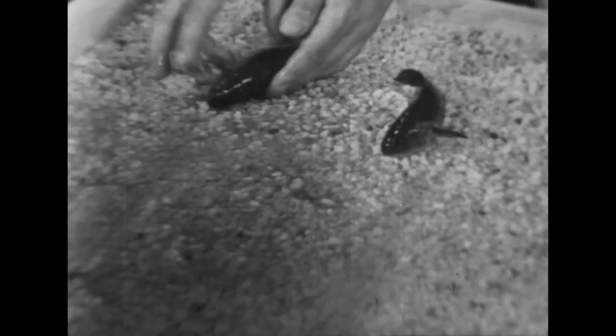Now, the way they travel is by means of these expanded gill covers. Now, notice how these gill covers are standing out here. Now, I'll see if I can tease them into moving here. Now, there they go. They don't seem to know which way they're going. They jump around for quite a while, and if there's water in the area, then invariably they will reach that water. I have to watch out for those gill covers. They're pretty sharp. Let's see if we can get going here, boys.